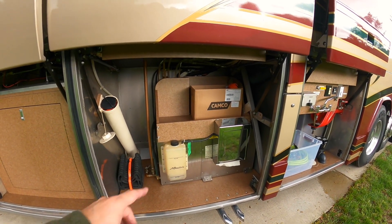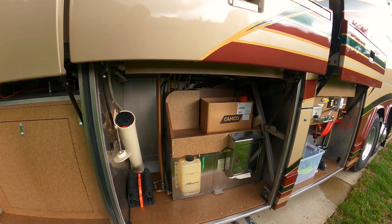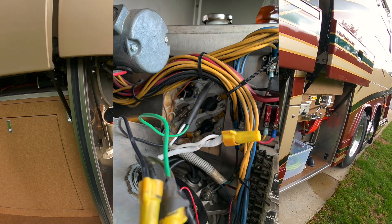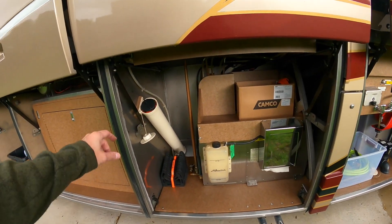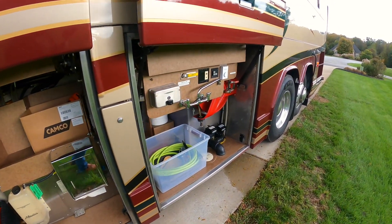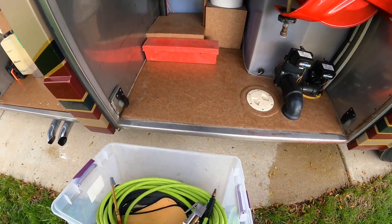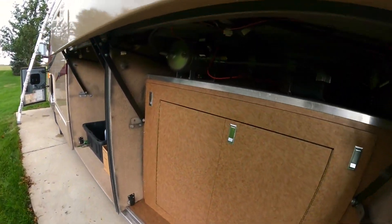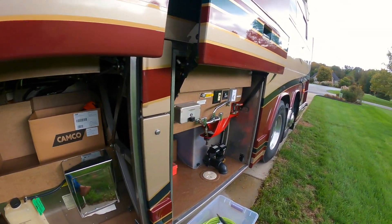In this bay I've taken it apart several times, ended up putting new fuel valves in there. I also found the electric water heater's high-limit relay went out, so I replaced it as well. This stores my drain. There was a big cabinet in here — I took it out and put different things in, including a hose and air compressor hose. I can have 125 pounds of pressure right here, up front, and in a couple different places in the back.